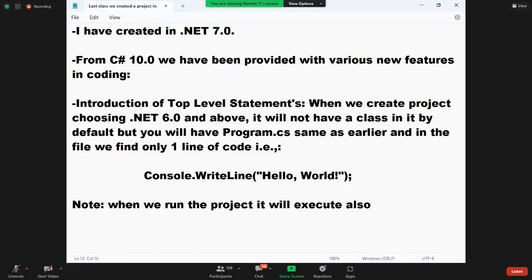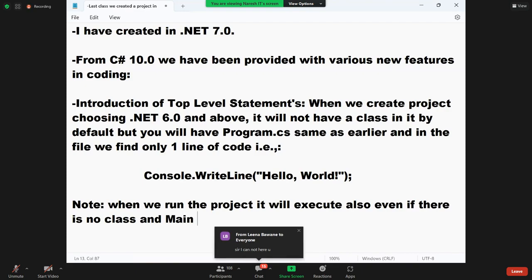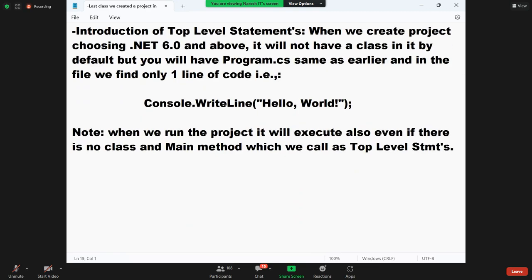When we run the project, it will execute even if there is no class and main method, which we call top level statements.